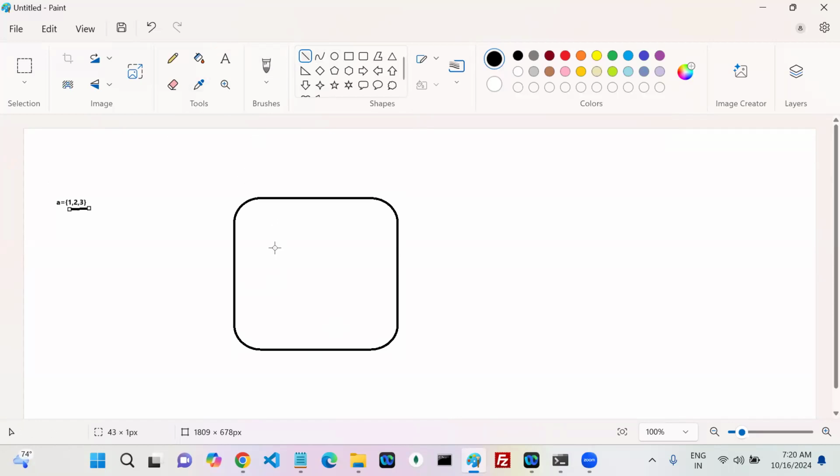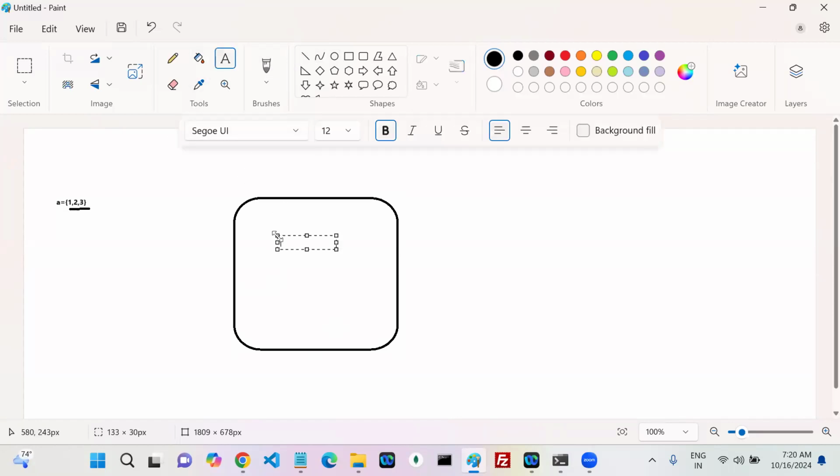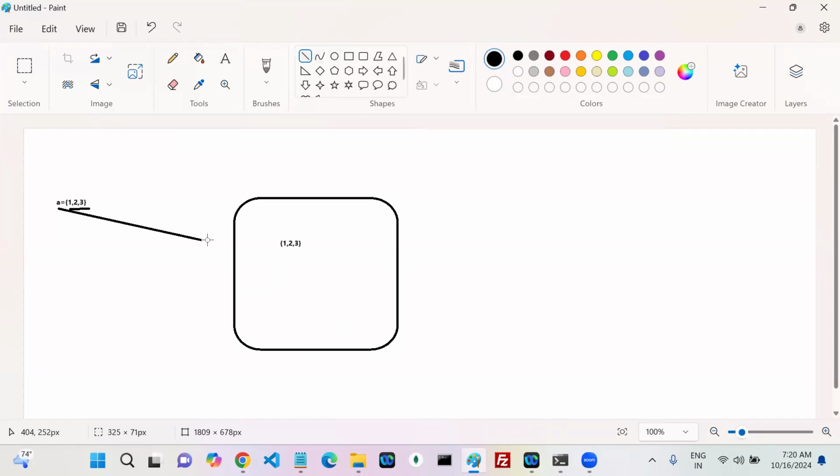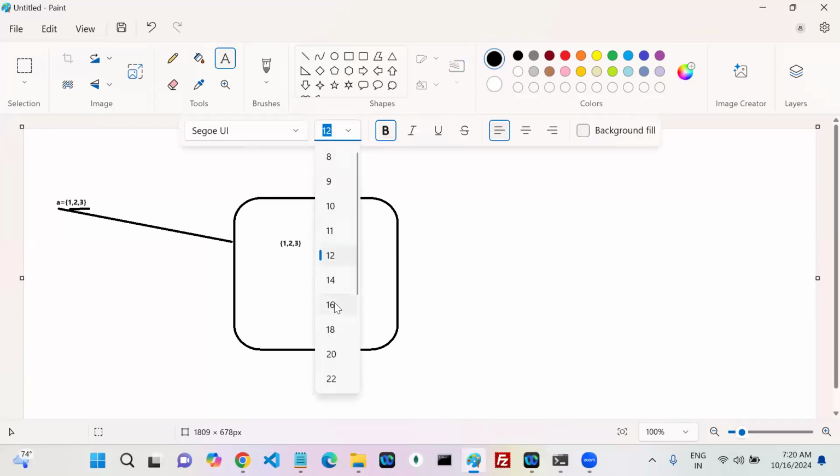That memory location name is the address. My a is pointing to this location, and this location contains the 1 2 3 value. Okay, everyone?